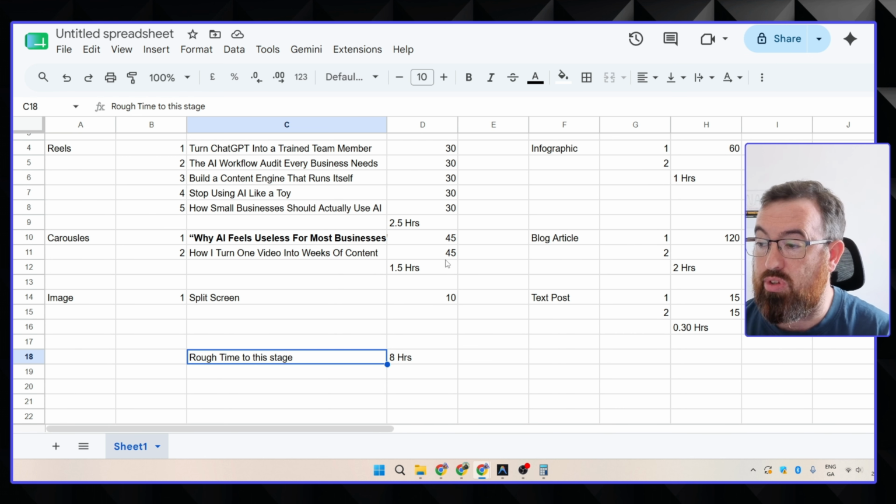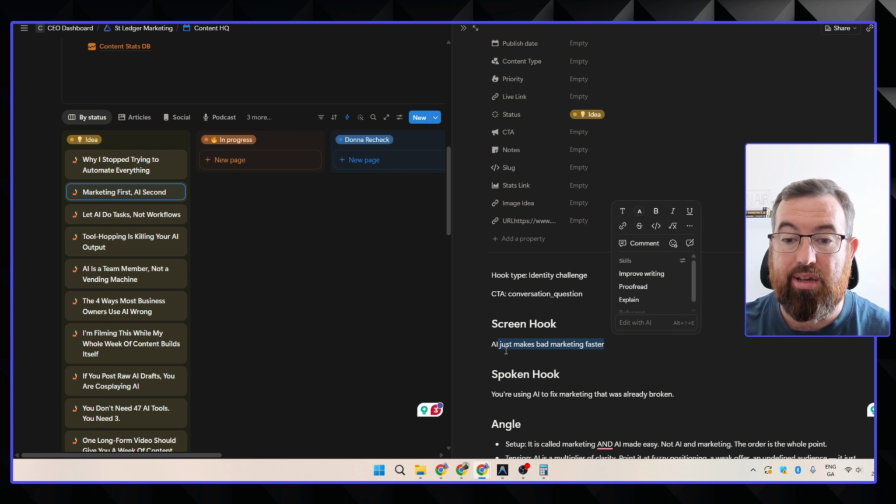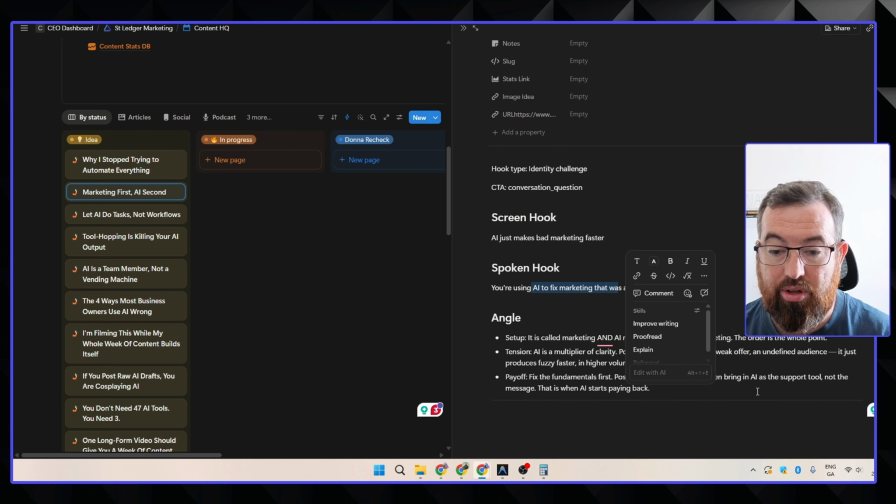You can see here we've generated our reels, 6 ideas. Obviously, case in point here, I have to still record these based on the content. But again, if we just jump over to my Notion, you can see here previously we had the bottom 6. Now we have a brand new 6 here to record. So when I open up this, it gives me the screen hook, the thumbnail text that I should have, the spoken hook, and then again the angle.